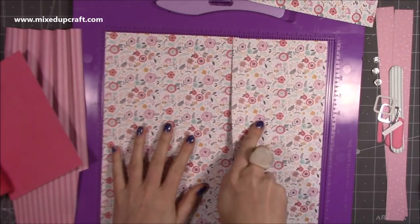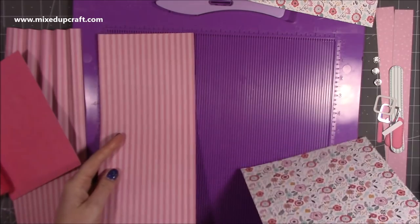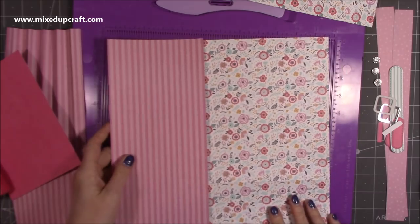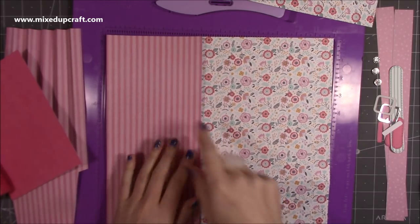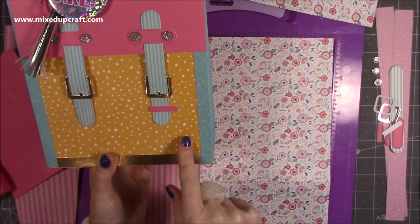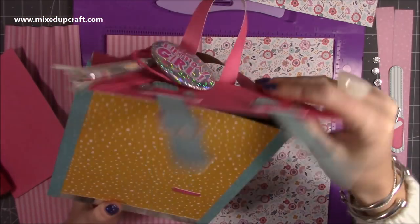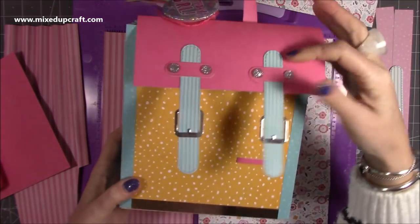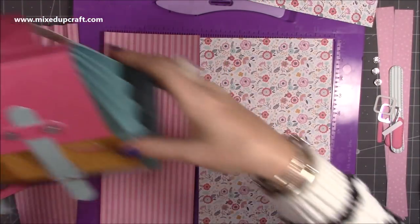Then the reverse side I've used, so this will be your 5 by 12, but I flip it over and that is what I'm going to have as the side detail. So you'll see on this one, this was the back side of this yellow. When I open it, if you look inside there, you can see the yellow against the blue. And I just think it's a really nice way to use your double-sided papers.